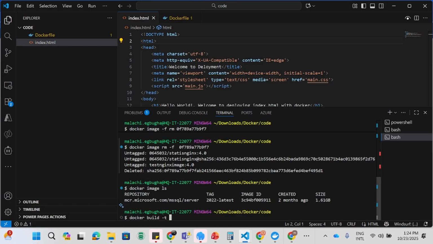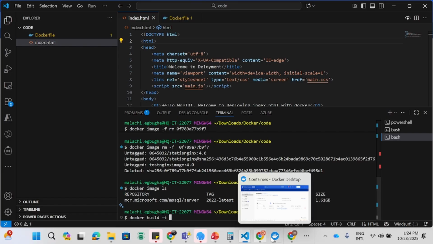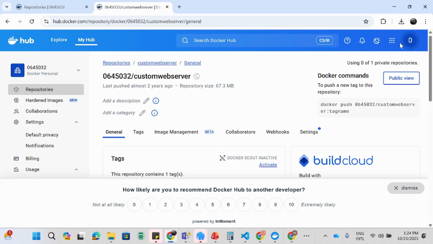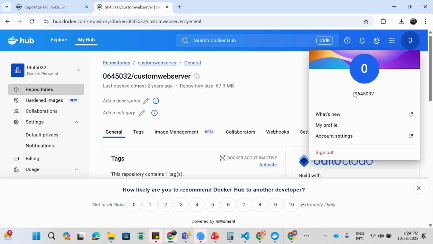What tag do you want to give this image? Remember that I said if you want to push your image into your Docker Hub, it has a syntax, which is your username followed by a slash. So I'll go back, go to my Docker Hub, and copy my username. This is my username. I'm going to copy it and return back to my code.